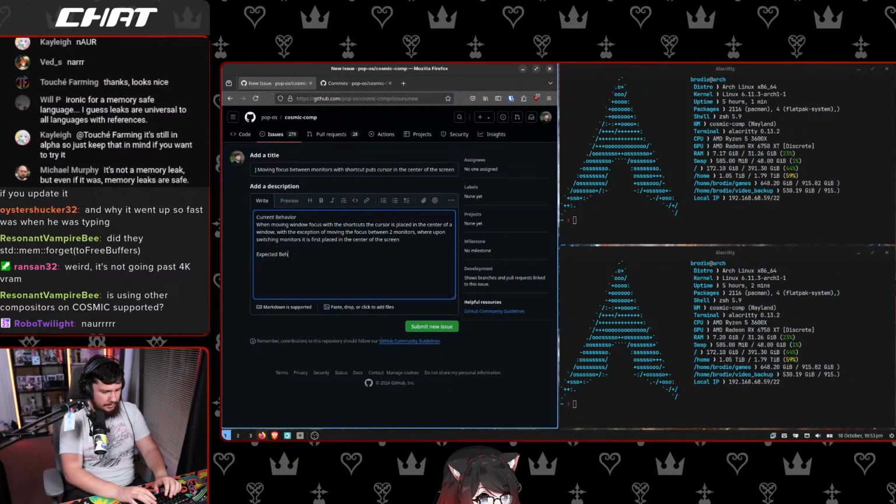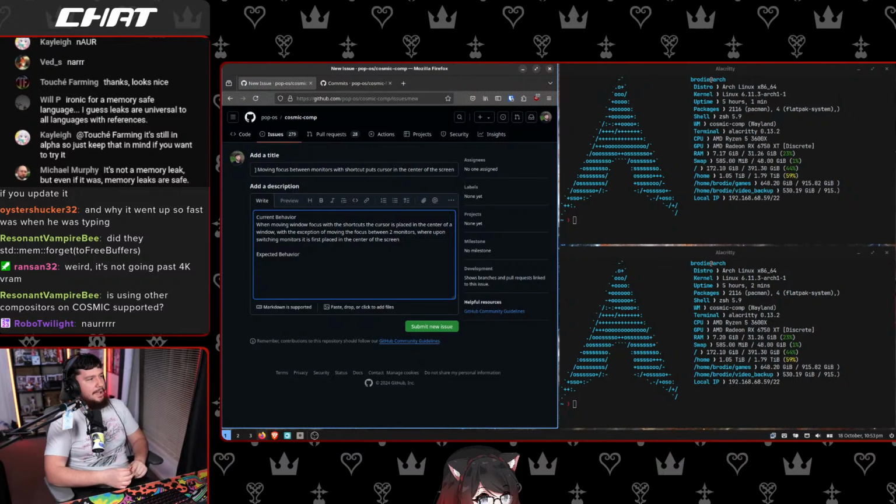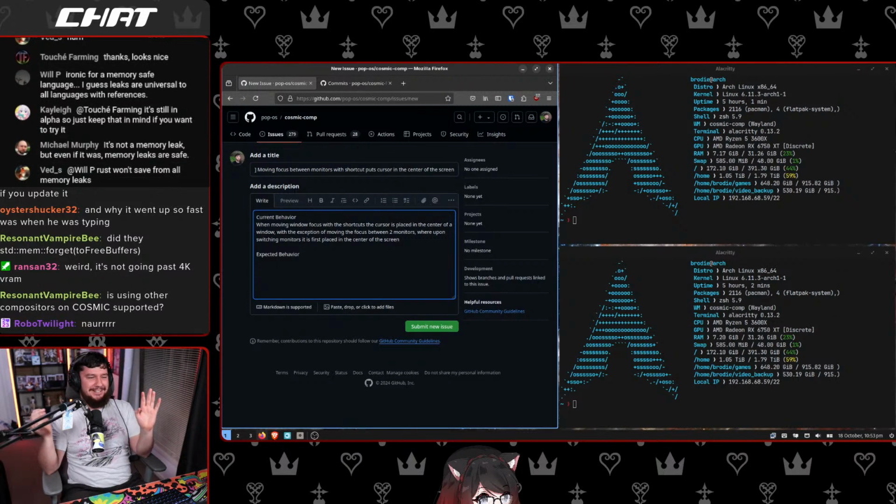Expected behavior. It's not a memory leak, but even if it was, memory leaks are safe. Well, whatever, it looks like a memory leak. If it's not a memory leak and it's something else, it's bad. Whatever term we want to call it, it's bad behavior. It probably shouldn't happen.